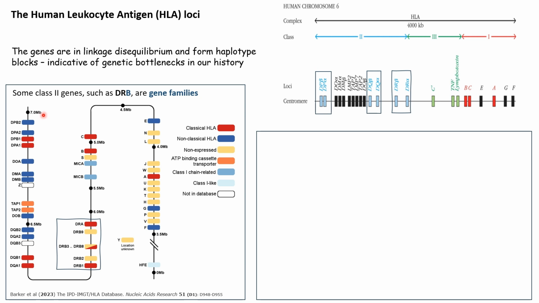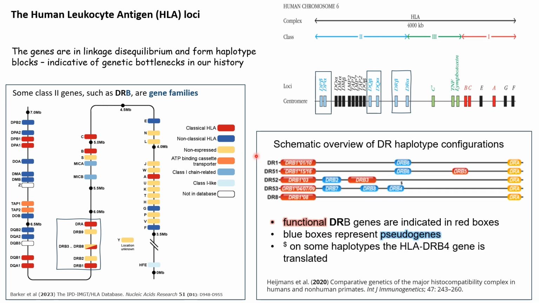Very dense region in chromosome 6 with many genes on, all of them relating to many aspects of immunology. And the classical ones are expressing MHC class 1 and MHC class 2. And here are some examples of haplotypes for the DR haplotype. So remember, we have blocks where if you have one allele, supposing from here to here is one haplotype, then any given allele in this block is predictive of all the other alleles that you're going to have. And there are multiple blocks. They don't necessarily be end-to-end or the same length.